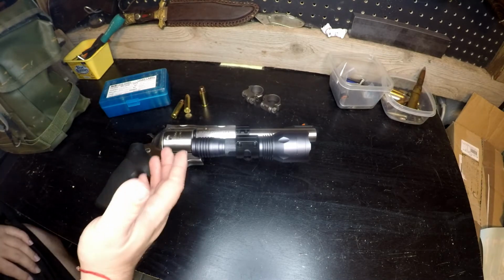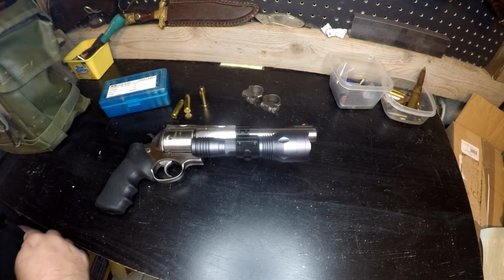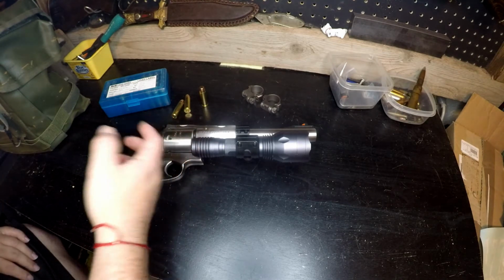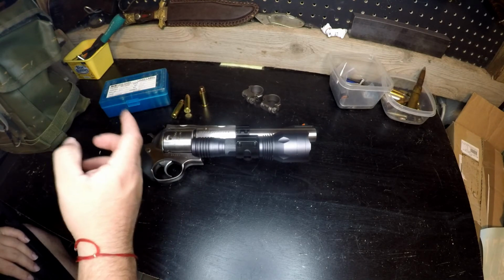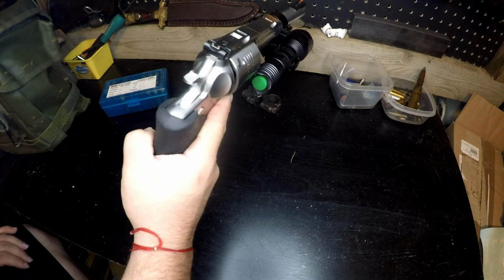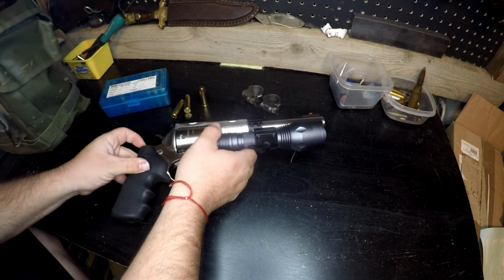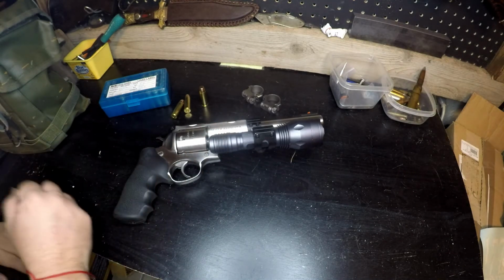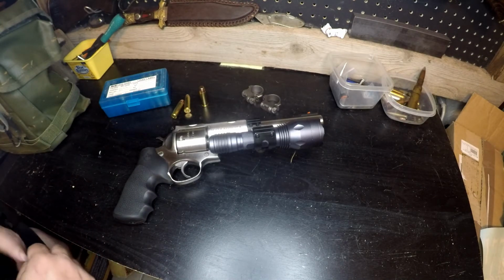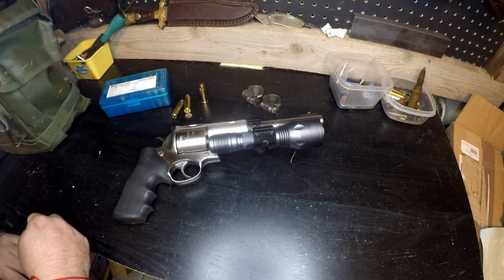Even when I had the Magnum Research 50 AE, the Desert Eagle, a couple years back, I could one-hand that if the grips weren't so wide. I have small hands. I have issues getting around that big fat grip for that 50 AE. But with revolvers, I don't have rounds in the actual grip, and I can get on here very nicely. A lot of the wood grips would feel even better to me as far as holding this thing. The problem is they would be a lot worse on the recoil. Shooting 45 wouldn't be an issue, but shooting the 454, of course, would probably be rather unpleasant.